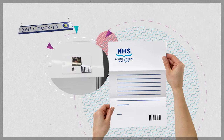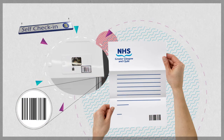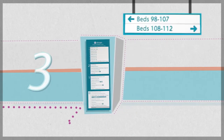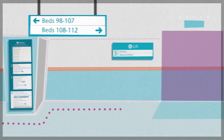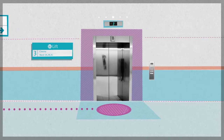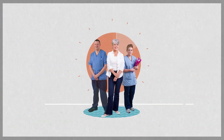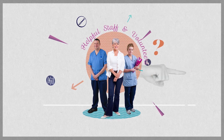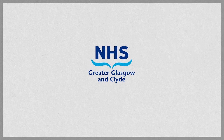Outpatients can check in using the letter we sent you and you'll be shown where to go next. All departments within the new hospitals are well signposted and there are excellent rapid lifts to take you swiftly to the right floor. But don't worry if you want some personal assistance to guide you — there are plenty of helpful staff and volunteers to point you in the right direction. For help planning your visit, go to our website and we look forward to seeing you soon.